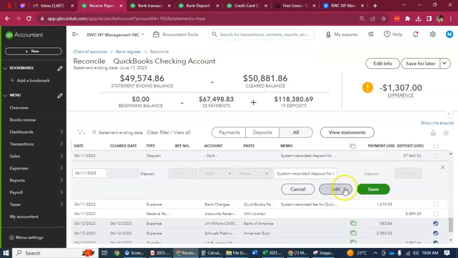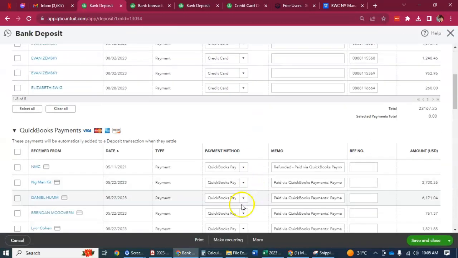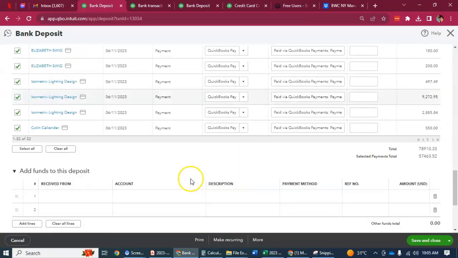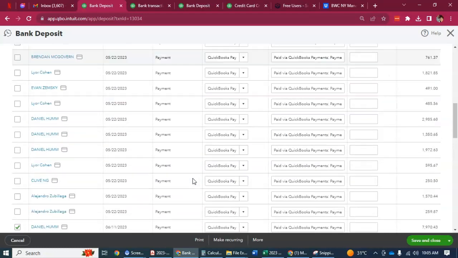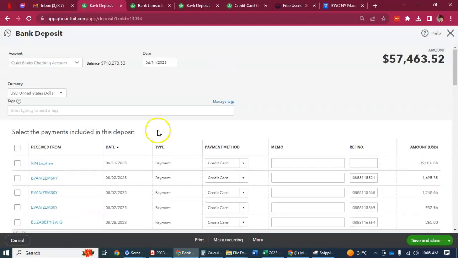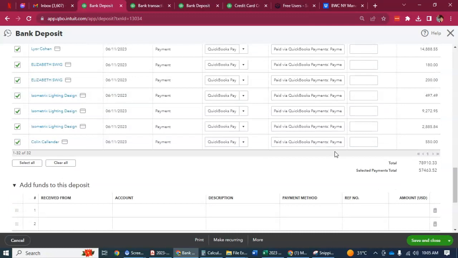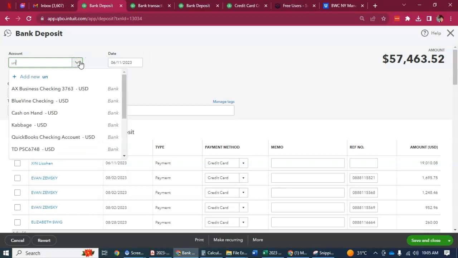Okay, this one also. This is a deposit to that, so there's something wrong with this. Meanwhile, change that to undeposited, uncategorized asset.